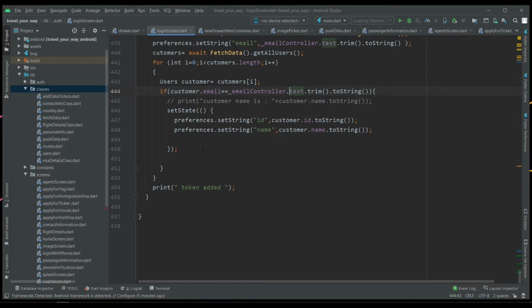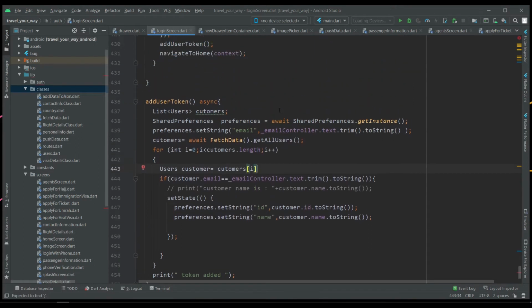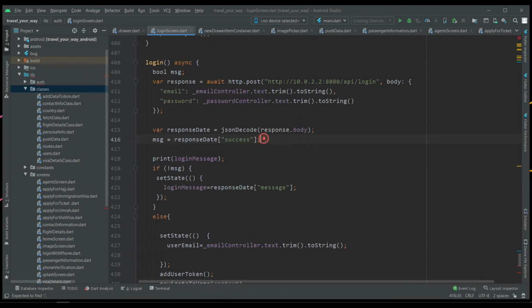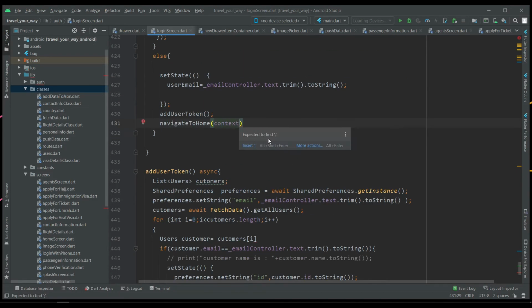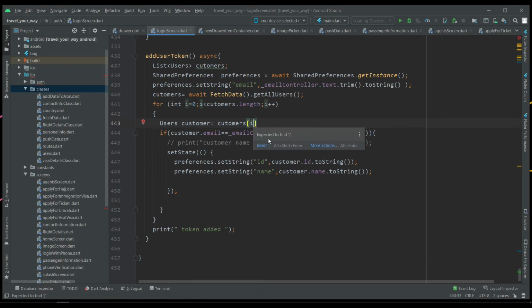Now the next one is F2. F2 is the most important shortcut. Let's remove this column. Now we have an error, remove this column and also this one. Now we have three errors. Let me fix this one. Now I have fixed the first one. Now we want to shift to the next error. I solved this error and I want to shift to the next error, so I will just press F2. Now you can see that I've been shifted to the next error. Now let's solve this one and again press F2. Now you can see the third one.